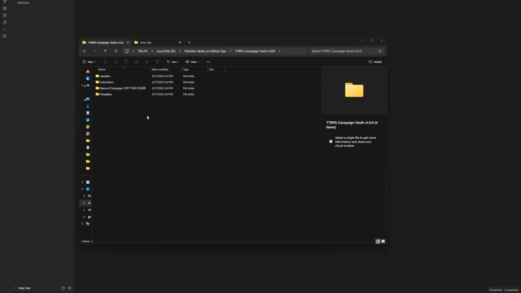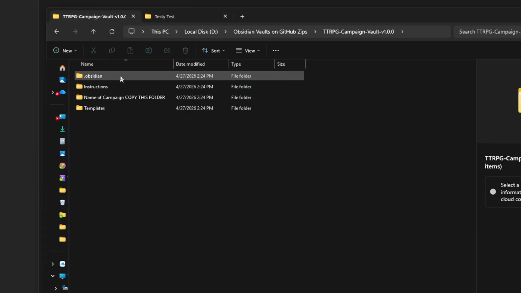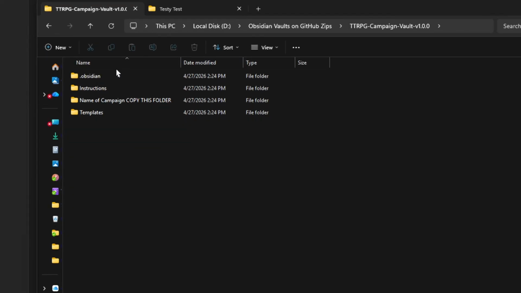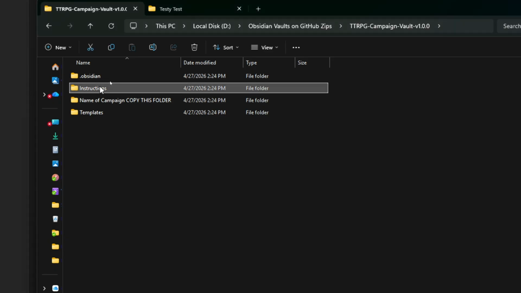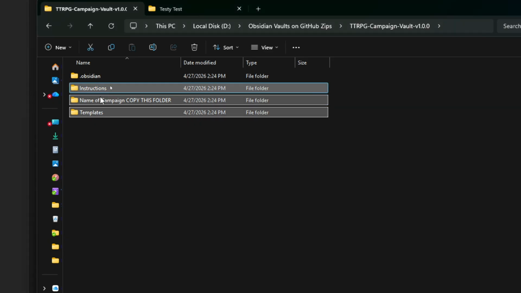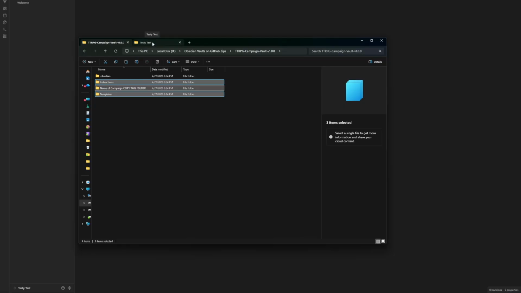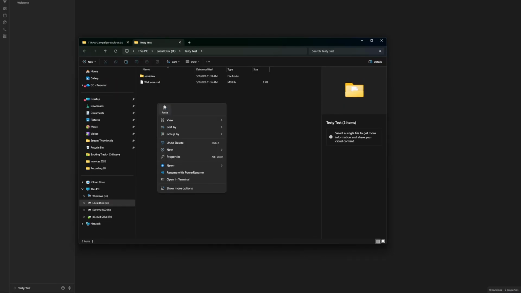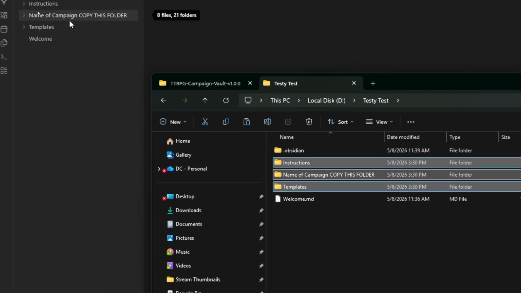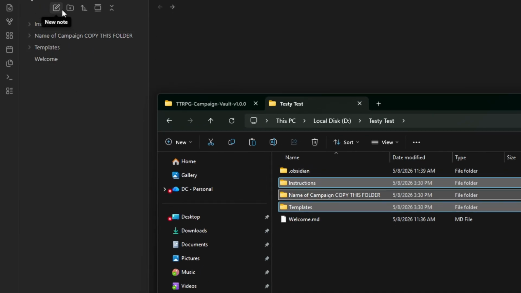Now, once you unzip the file, it's going to have a folder, and you're going to see these files here. Don't copy this, but what you want to do, if you want everything, is copy these, and then when you go over into your previously existing vault folder, paste them in, and if you notice, it just appeared all right here. Instructions, name of campaign, the templates.